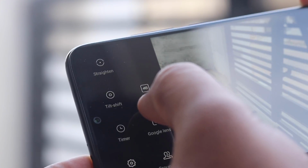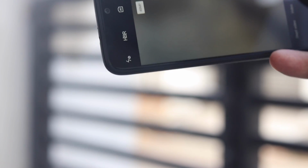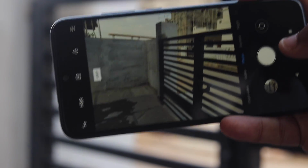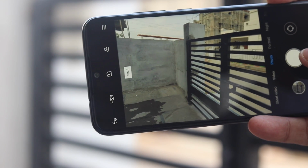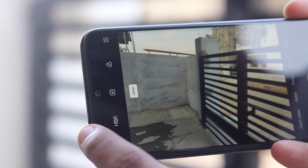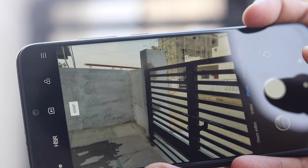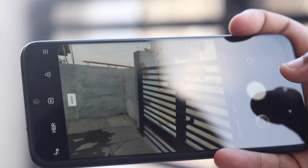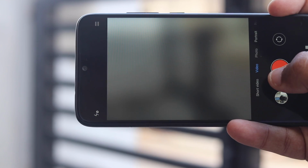The primary sensor works in tandem with a 5 megapixel depth sensor that collects bokeh information for portrait shots. By default, the Redmi Note 7 Pro captures images in 12 megapixel mode, but you can easily switch to the 48 megapixel mode inside the camera app. The camera app also comes loaded with a lot of features including a night mode that seems to work really well. The Note 7 Pro has support for 4K video recording at 30 fps unlike the Note 6 Pro and Note 5 Pro smartphones. And to remove the hassle of shaky videos, Xiaomi has added electronic image stabilization support as well.